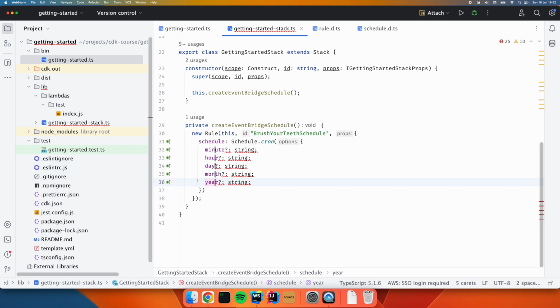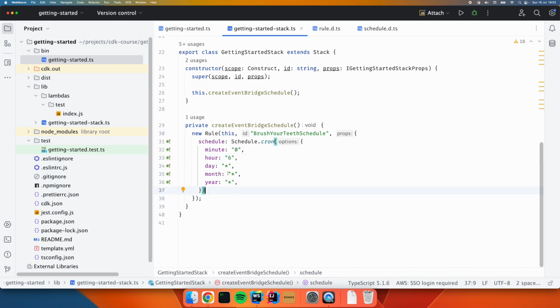and do the same here, like so. And I'm just going to put it as an asterisk for everything. And then let's set a time for this. So this is going to be in UTC, and at the moment we're in British summertime where I am. So I would like actually this to be at 6 o'clock in UTC, so I get a nice reminder at 7 a.m. in the morning. Okay, so that's our schedule set up there.